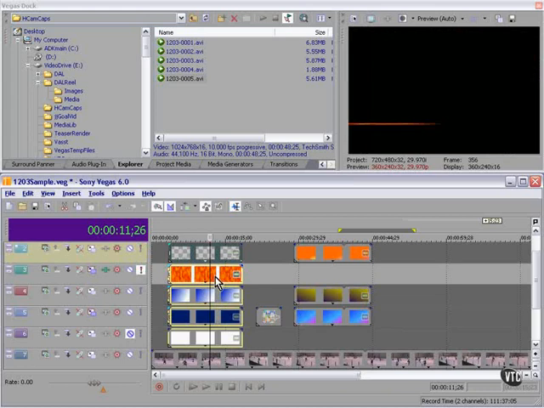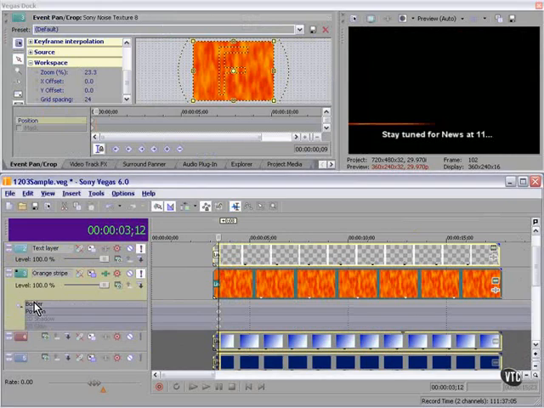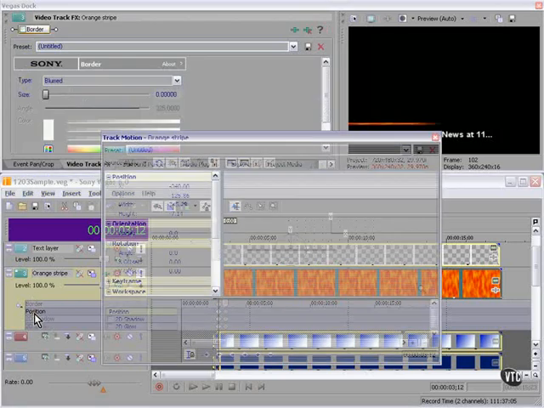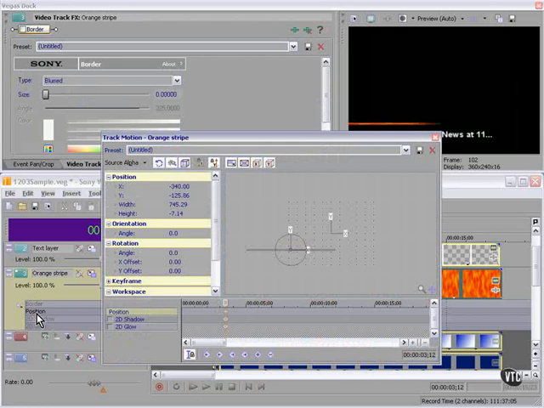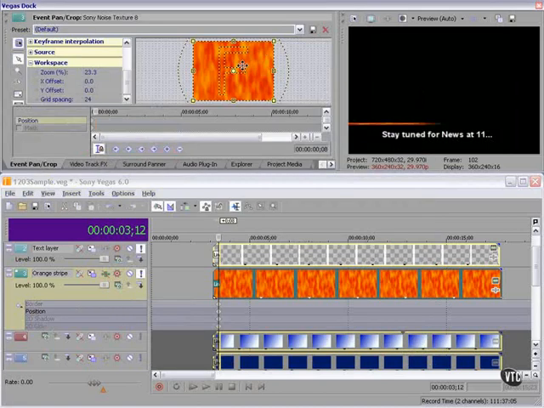This is just a line. Let's expand the track keyframes and see what we have here. Two plugins, border and position. And they use track motion to constrain it to just the size you see here from this original.